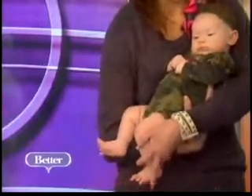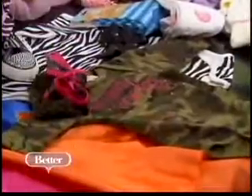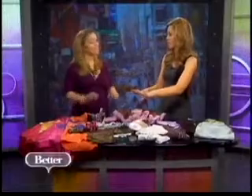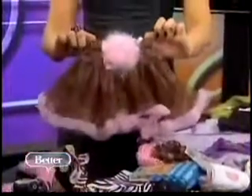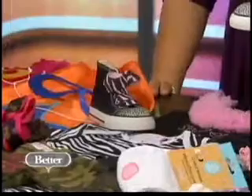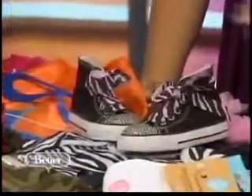You would never find this just out and about shopping — it's a brand that is kind of under the radar. I love this with the bow. There are tutus, and all the prices are really amazing. All of these right here are the same brand — these are all Little Diva. This is the cutest little thing I've ever seen. The sneakers are adorable too. You can wear them together even though it's black and brown — you can pull it off. Those fashion rules do not apply anymore.